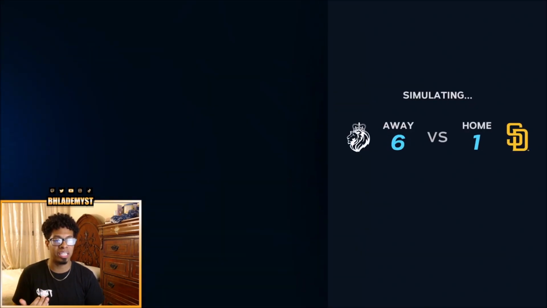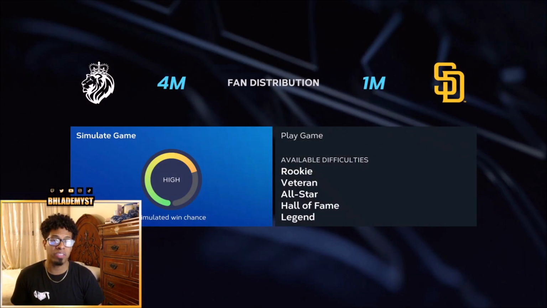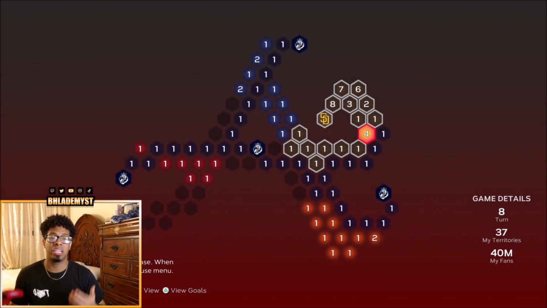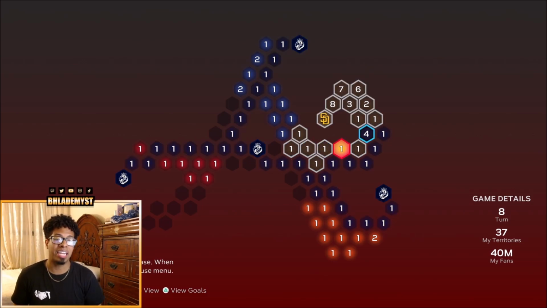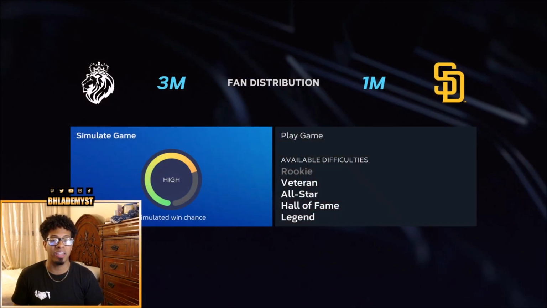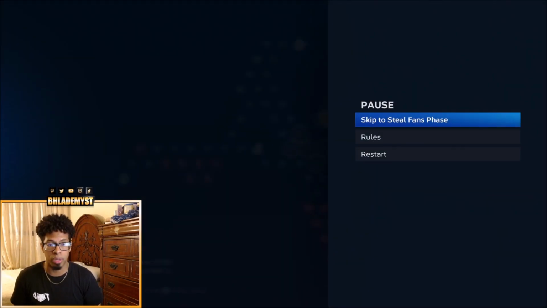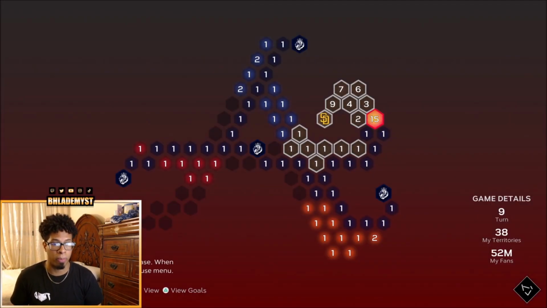Now you might be saying to yourself, why are we taking this path and facing these simulations? We have to do that because if we don't, then the San Diego Padres will attack us and then cut off our path. You might be saying to yourself, okay, so why did you just go ahead and attack that 1 million? That is so they don't go ahead and reinforce any of these other territories, because if they were to reinforce those territories, then we would be in some trouble and we might have to spin back the block in order to make sure they don't attack us and interrupt our path.